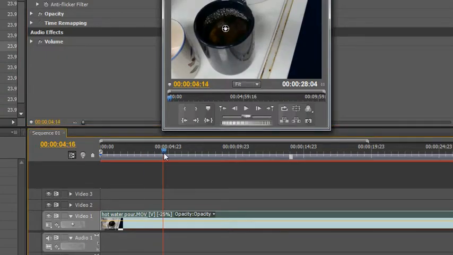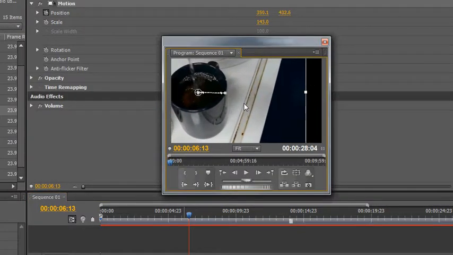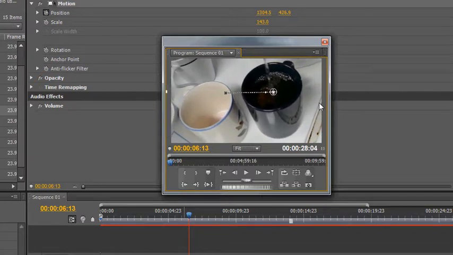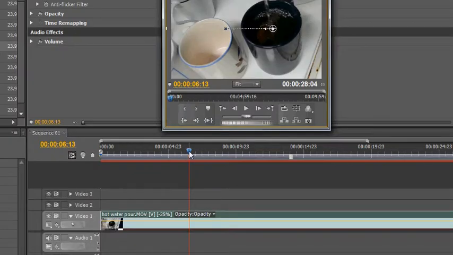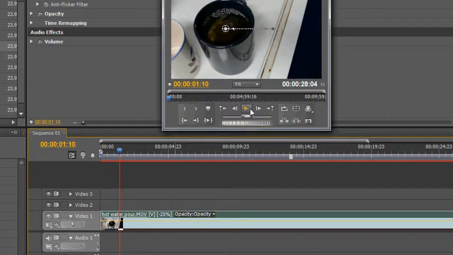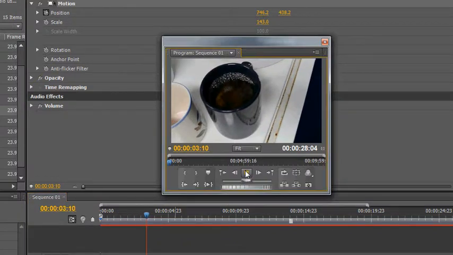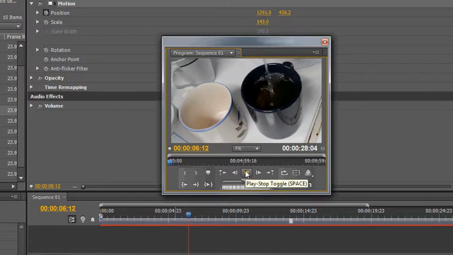If I move the timeline across to say here, then I reposition it the other way, to where I want to go, you can see there's that dashed line, that's where it's going to move to over that period. So if I play that back now, let's move this up a bit, press play, then as you can see it's panning or moving across. So you can do some quite interesting things with that, reframing shots and moving things about. But as I said before, the more you zoom in, the lower the quality of the image.